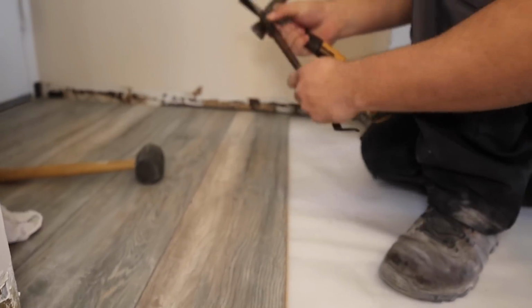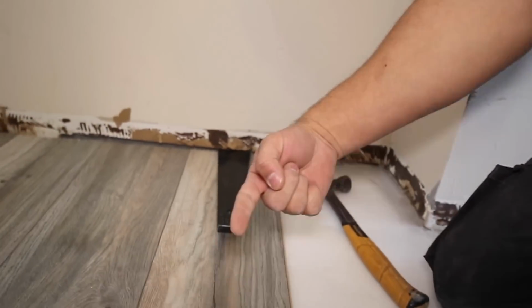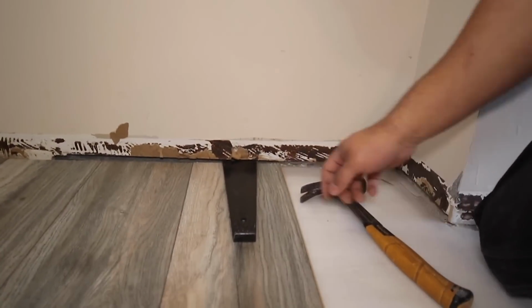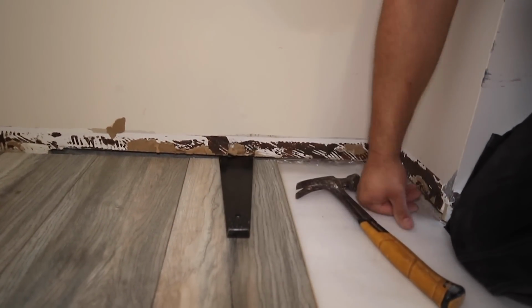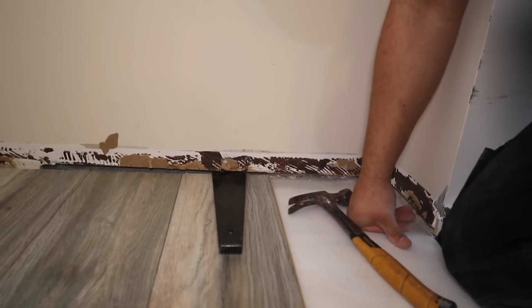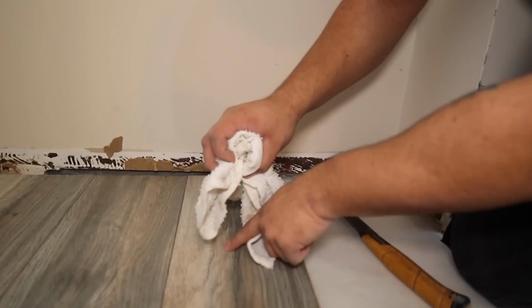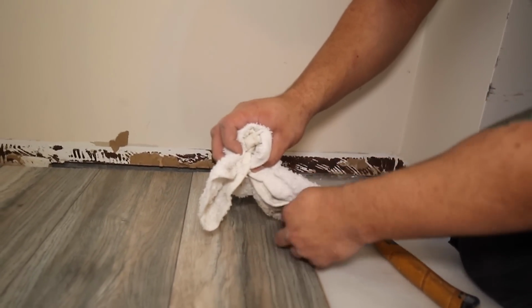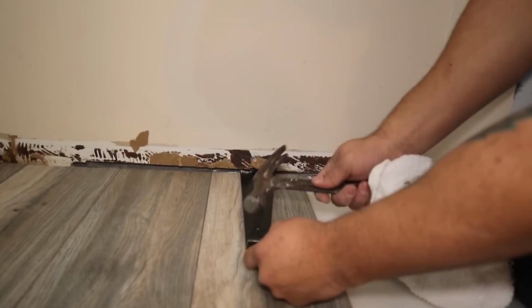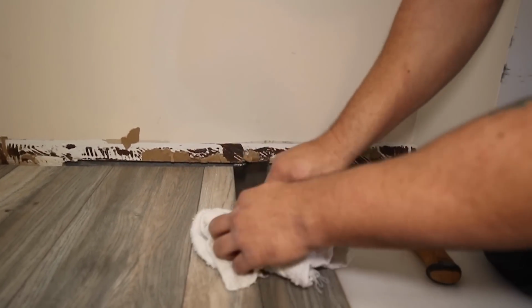If you ever run into an issue when you're up against the wall and you can't get your seam, your butt joint, to tighten up, some flooring gives you a harder time than most. If you ever run into that, put something to cover your flooring, because a lot of guys will do this. They'll bang, bang, bang, and you'll mark your flooring. Just put something on it to protect it.